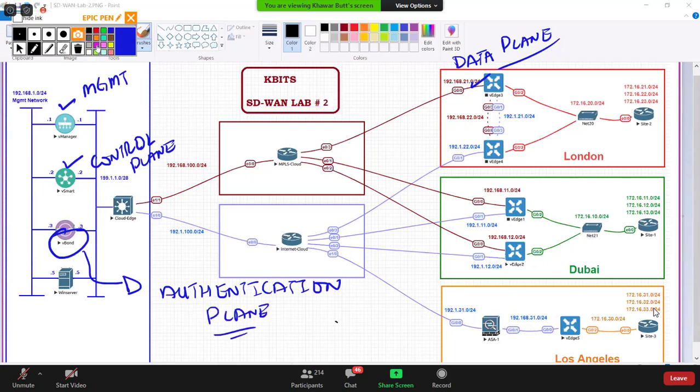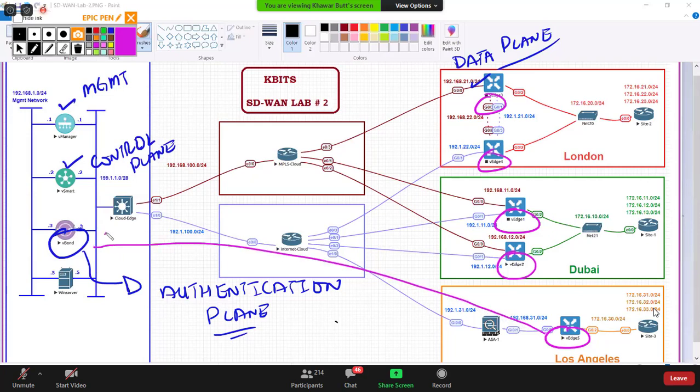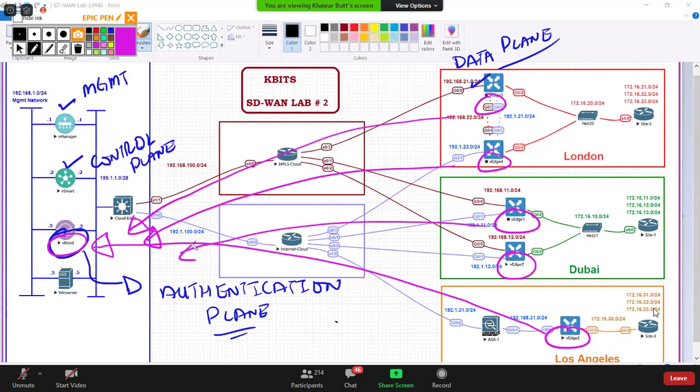When the edges come up, these devices initially do not go to the vSmart or the vManage. The first job that they have is to go and talk to the vBond. All of them start their communication by going to vBond.